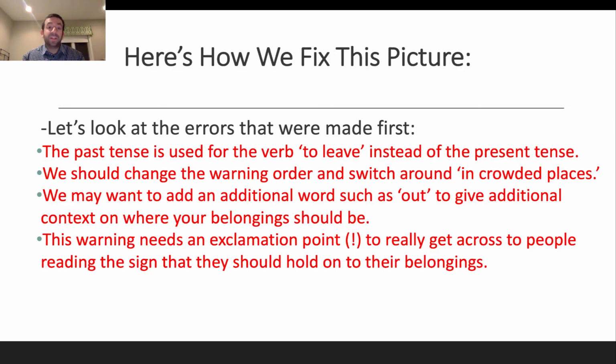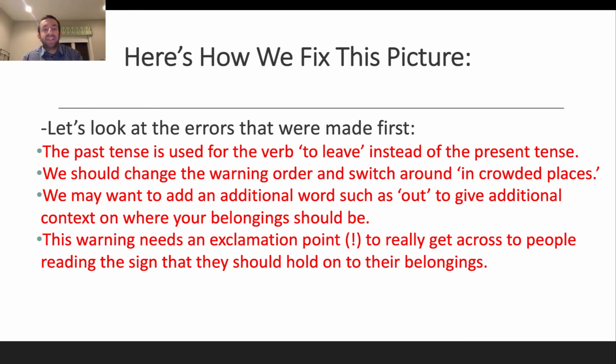So here's how we fix this picture. Let's look at the errors that were made first. The past tense is used for the verb to leave instead of the present tense. So that's an error. We use past tense instead of present tense for the verb to leave. We should also change the warning order and switch around the use of the words "in crowded places" as well. And we may want to add an additional word, such as the word "out," to give additional context on where your personal belongings should be.